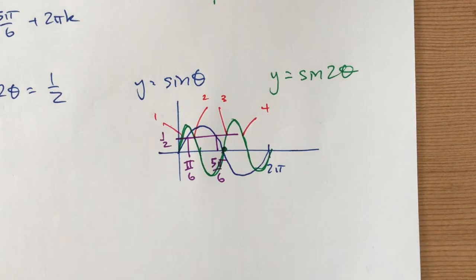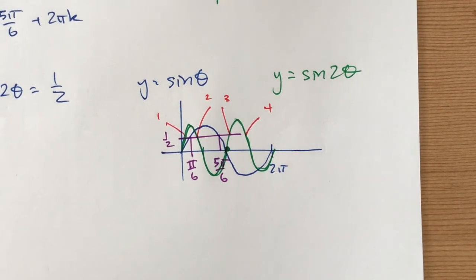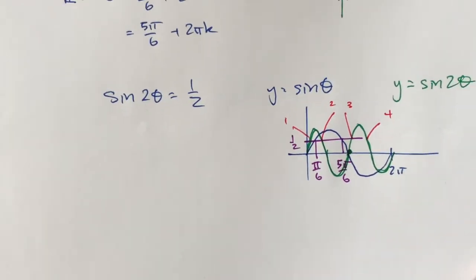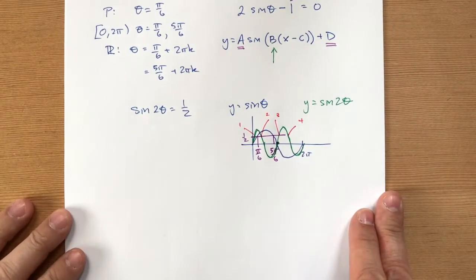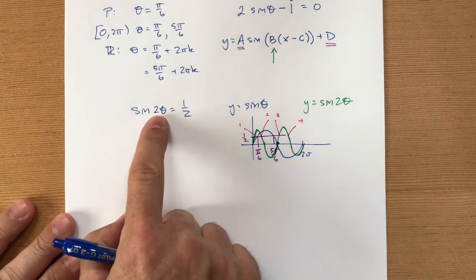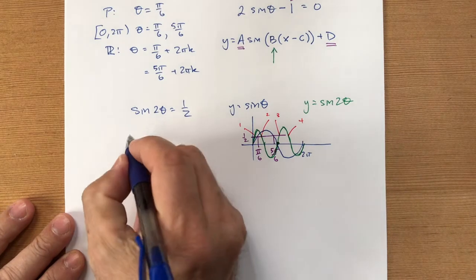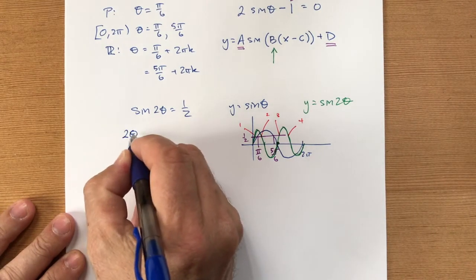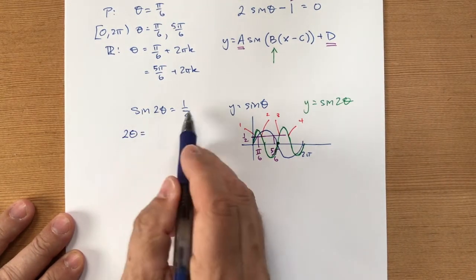Okay, so how do you solve them? That's the key. So what I do, this is just my technique, and there's other techniques out there, is I say to myself, okay, ignore the 2 theta. And I say, so 2 theta, and I say, when is the sine equal to 1/2?